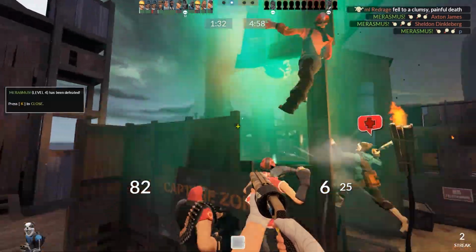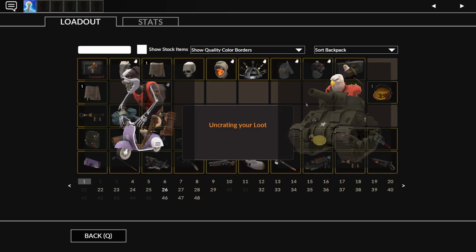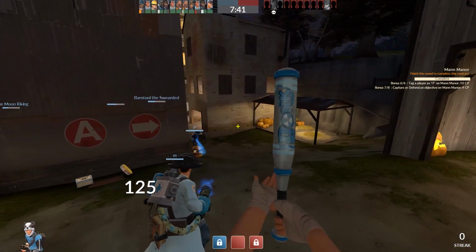That's right, Scream Fortress is back for its 10th year in a row, and in addition to 5 new maps, as well as a bunch of new cosmetic items. What? Everything you know and love from the previous Halloween is back, baby.